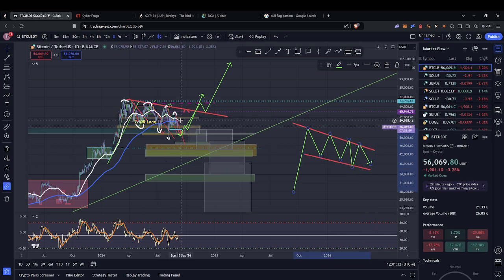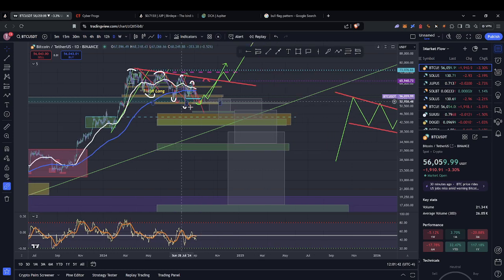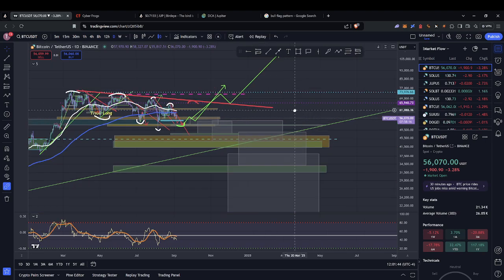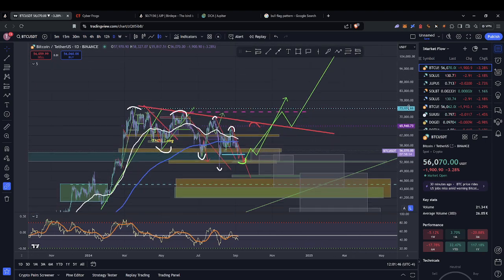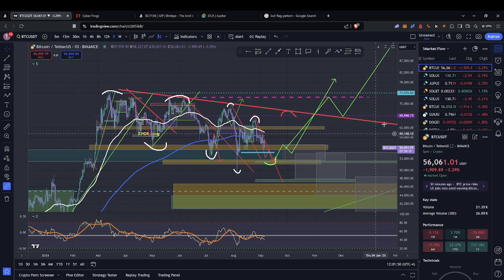Although we do see the EMAs getting close. What happened the last time the EMAs got squashed down that tight? We did get the breakout; they wanted to separate. This price action has been extremely long and boring, though, right? This has been exceptionally long and boring. Or has it? Or does it just feel like it?